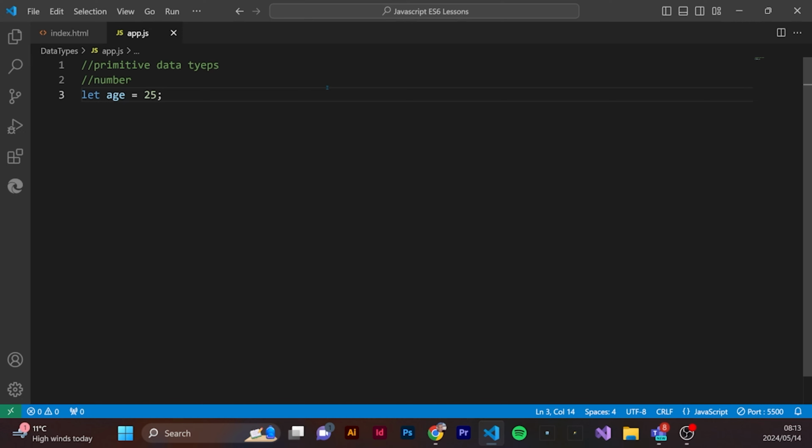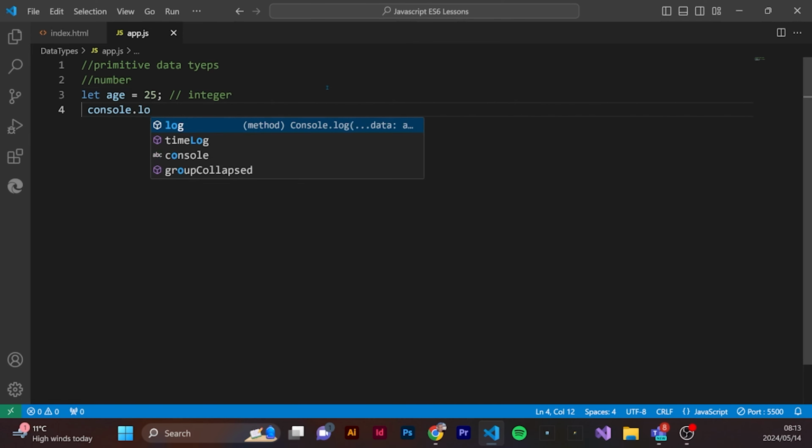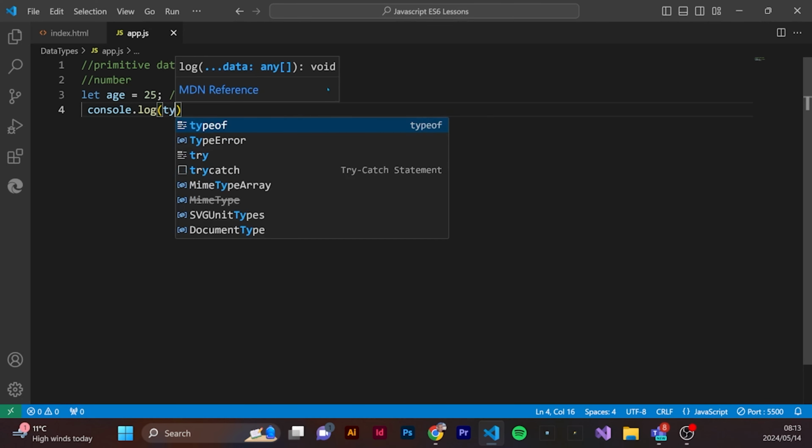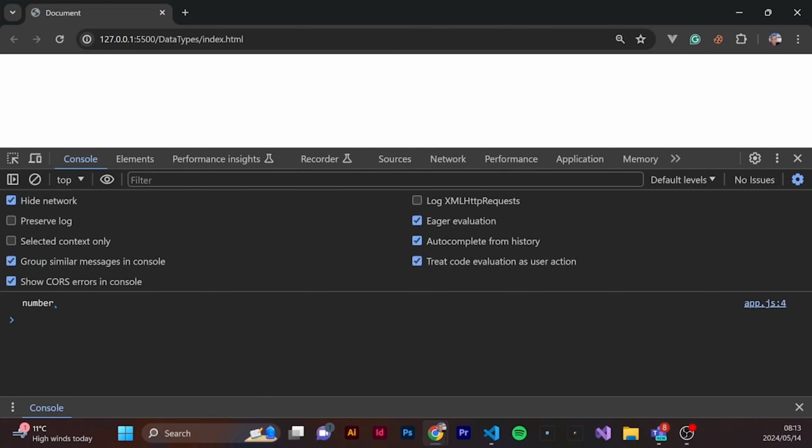So this is an integer. And if we console.log typeof age, then we can actually see that it is a number.